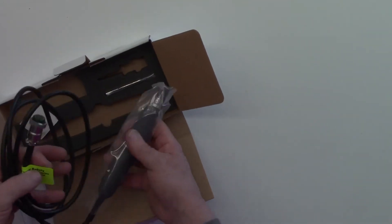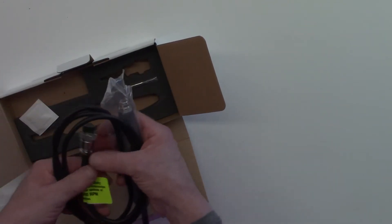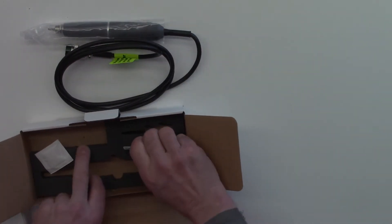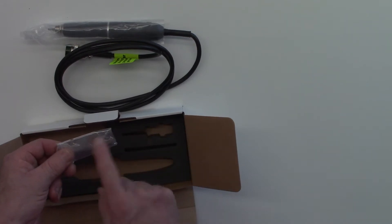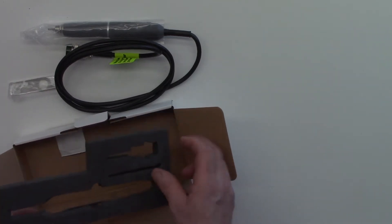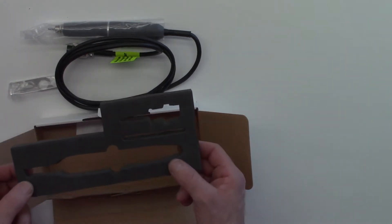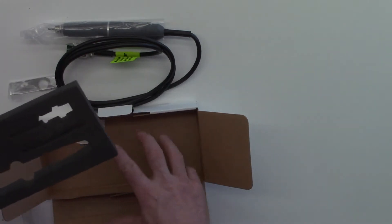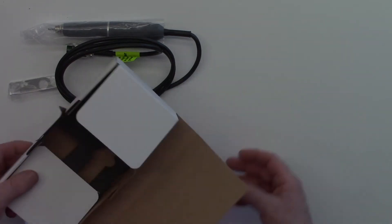That even feels nice in the hand when I pick it up — I'm really going to be impressed with this tool. Here's a little thing that could be very easily overlooked: this is the tool for taking and changing collets. And this beautiful little piece of packaging — I know it's only a piece of foam, but I will store this tool in a case and this foam will come in really handy to save the components in. So I'll recycle the cardboard and keep the foam insert.